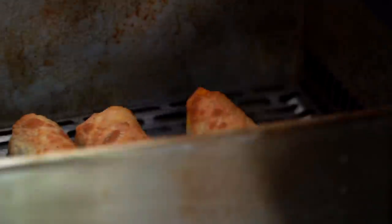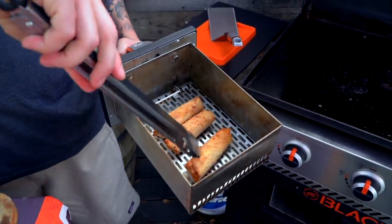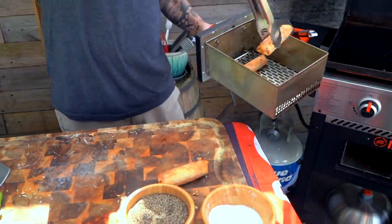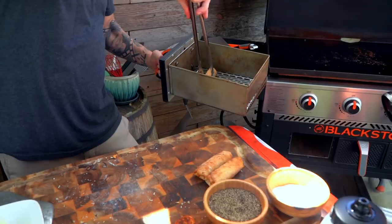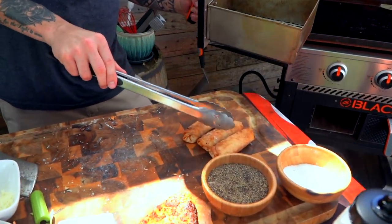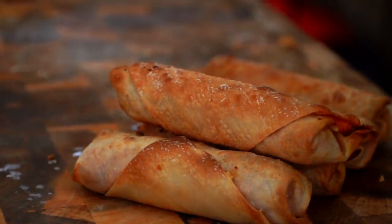Let's pull these out. Oh yeah, that is greatness. Look at that, boys. Oh man, we're gonna pull these out, set them down. You guys getting a good shot of that? Watch out. Listen, hear that? It's crispy. Boys, I think we're ready to cut these bad boys up.